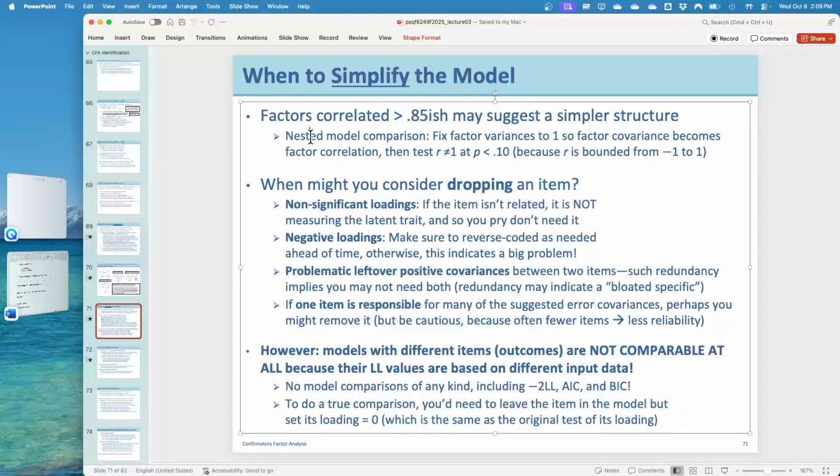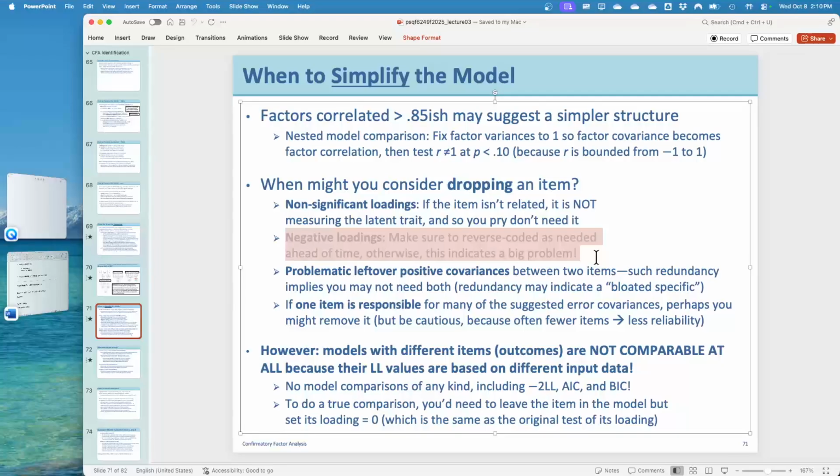Yes. Question on the negative loading. There's been a couple times that you mentioned reverse coding measured items is not good, but is that what we do anyway? Yes. Most people will reverse code their item so that the loadings will be in the right direction. But what I was going with is, reverse coding is not enough. I personally, if you know you have a negative item and you expect a negative loading, don't see a problem with that. It's just by convention that we don't like seeing it in our texts.